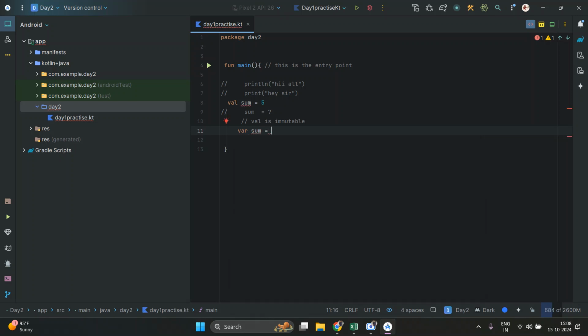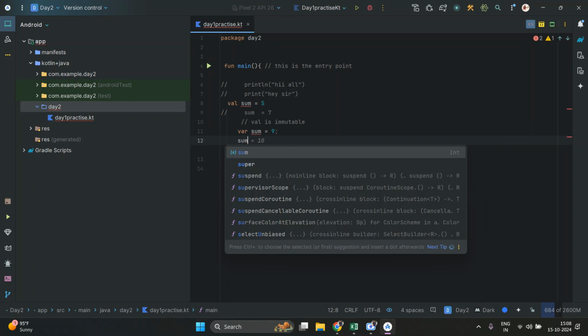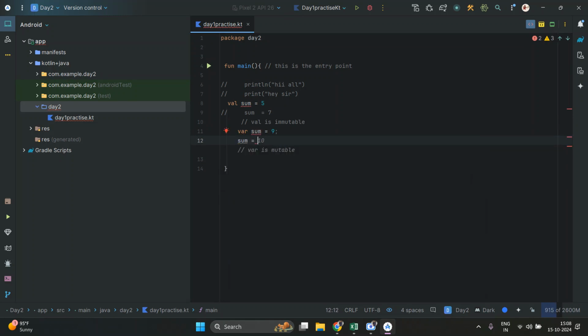If you initialize sum with 9 right now, you can later reinitialize sum with 10, and here you can see that it does not give any error. So that's why we have to use var and val efficiently.